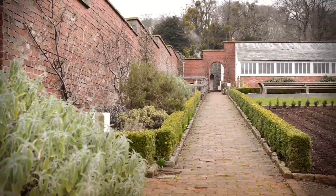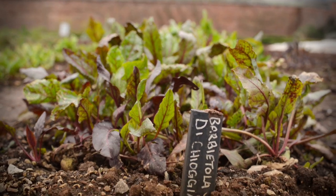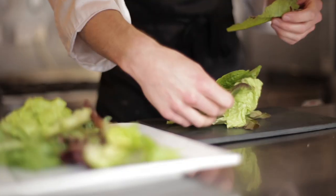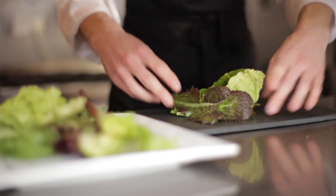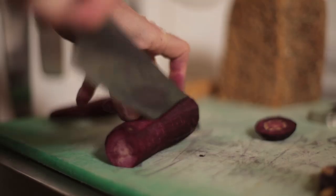The ingredients we get from the garden are pretty endless because Mark uses a glass house and poly tunnels. He grows heritage, organic, and heirloom varieties of British produce and we buy directly from him. He grows some of the best produce we've come across and has actually introduced us to a lot of produce we never knew about — a complete joy to be working alongside him.